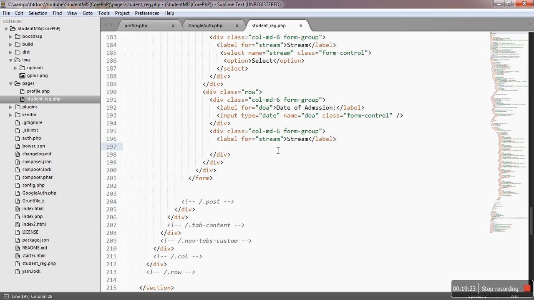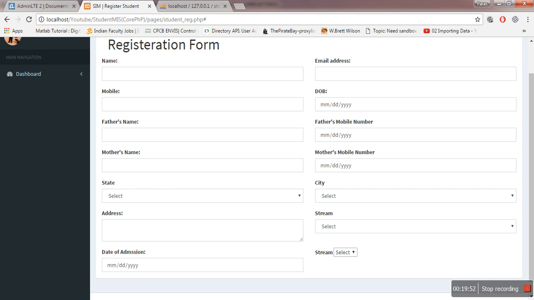What we'll be needing is upload, and here we'll be needing input type as file, name, let's say upload. Done?